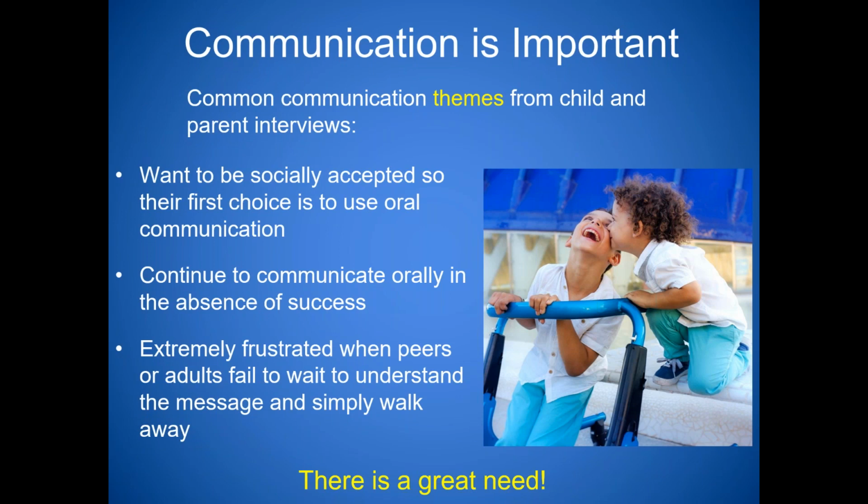So their first choice is to use oral communication. And in fact, many of these kids continue to communicate orally, even in the absence of success. And they get very frustrated when peers or adults fail to wait to understand the message, try to answer for them, or simply walk away. So there's a great need for us to be able to help improve communication in this population.